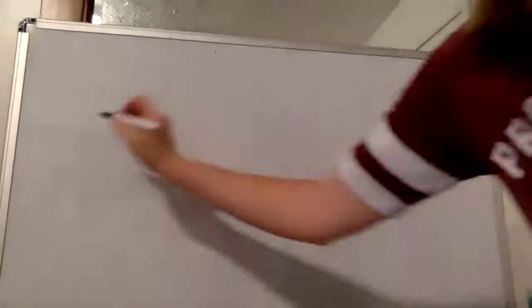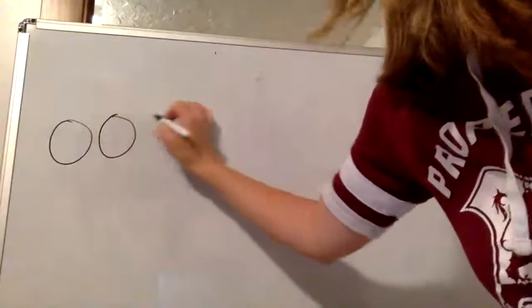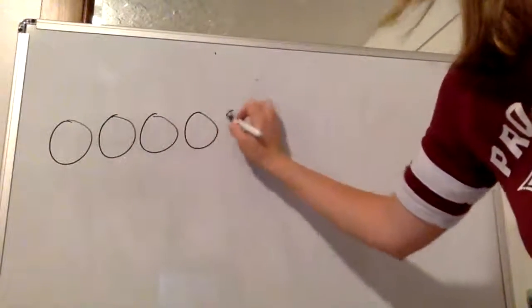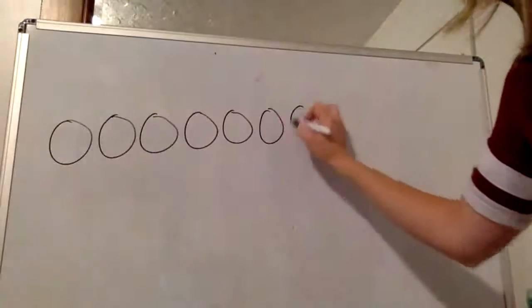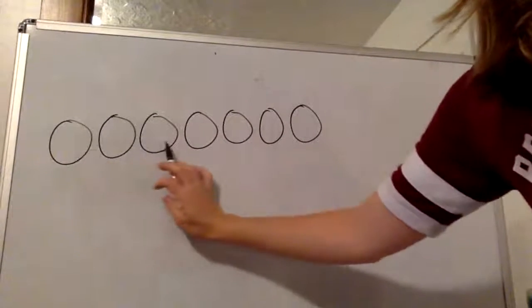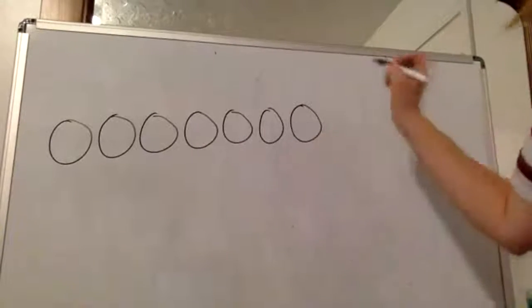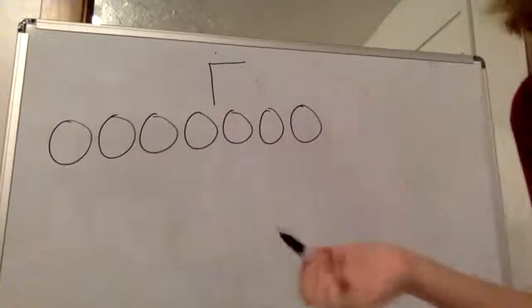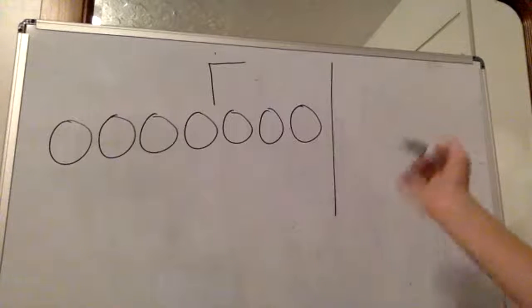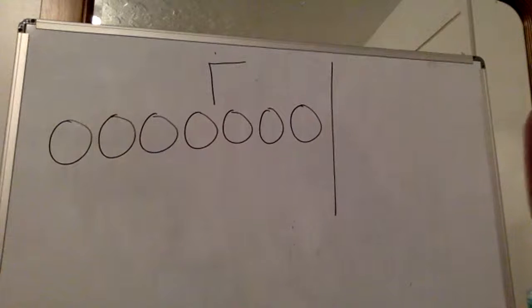All right, let's do it together. How many pictures of animals did I draw again? Think in my mind. Oh yeah, I drew 7 pictures of animals. So I need to draw 7. 1, 2, 3, 4, 5, 6, 7. Let's make sure. 1, 2, 3, 4, 5, 6, 7. Then I'm gonna put a 7 up here. Draw my line down. And so I drew 7 pictures of animals.